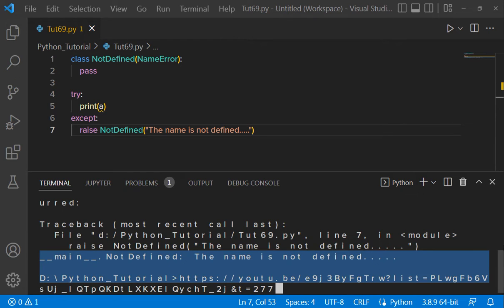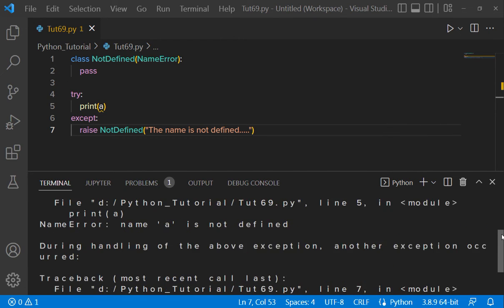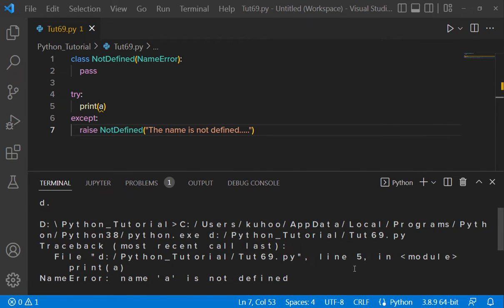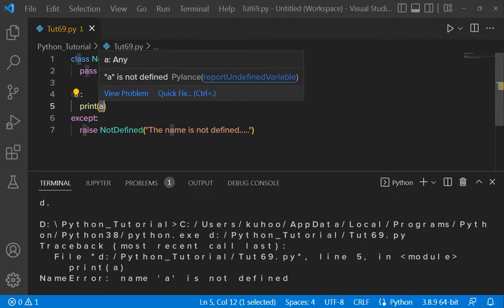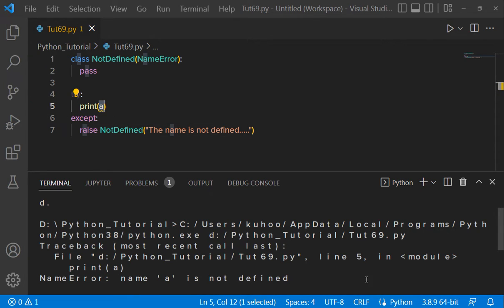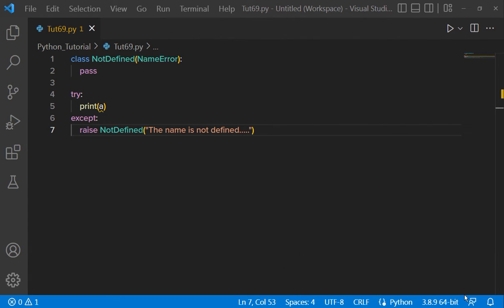But as you can see here, NameError is still there, right? So do you know why? Because exceptions are the errors during the execution of the program, but this is an error that occurs before the execution only, right? So that's why we cannot handle it, okay.